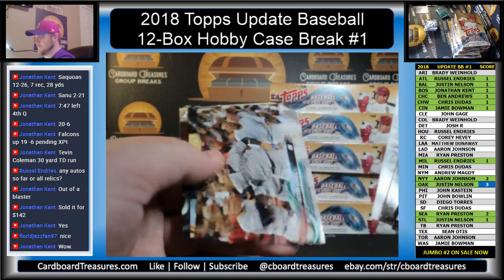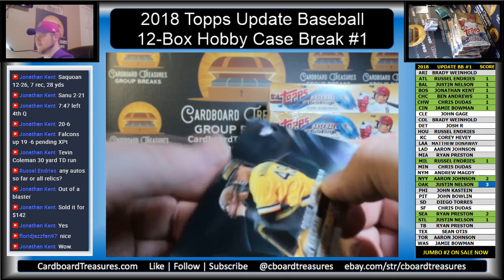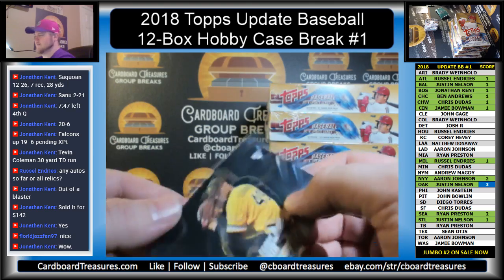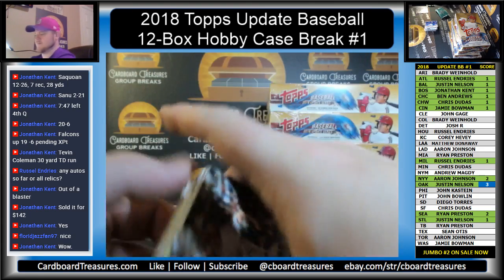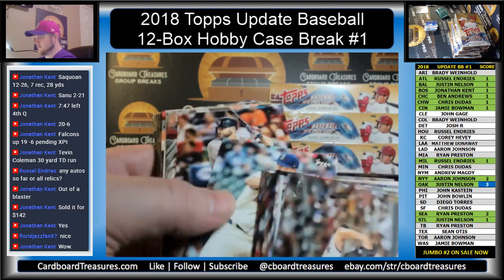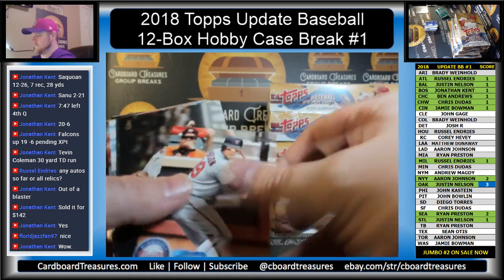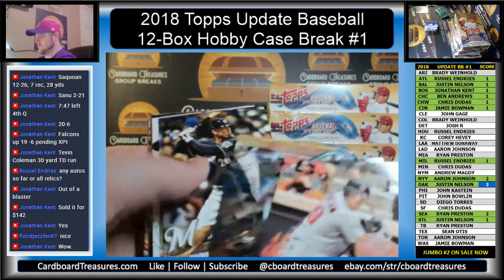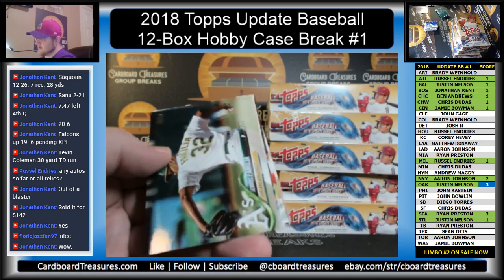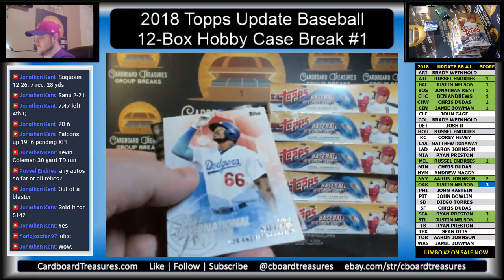Mike Trout, don't blink. Nick Kingham. Rookie debut black going to the Pirates. This will be number 267, I believe. Yep, 13 of 67. Here you go, Pirates. Pittsburgh is John B. It's Will Clark. Reese Hoskins, 83 rookie card. Jonathan Scope. George Springer, Andres Familia. Love that Ichiro card. There's Juan Soto. Yasiel Puig.